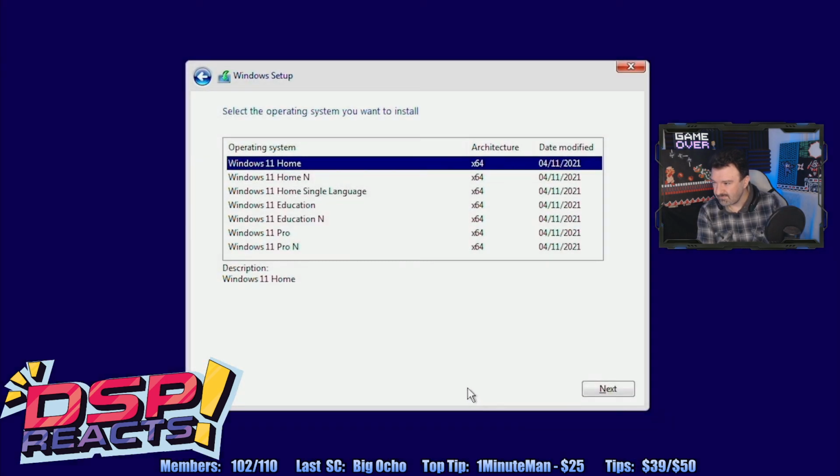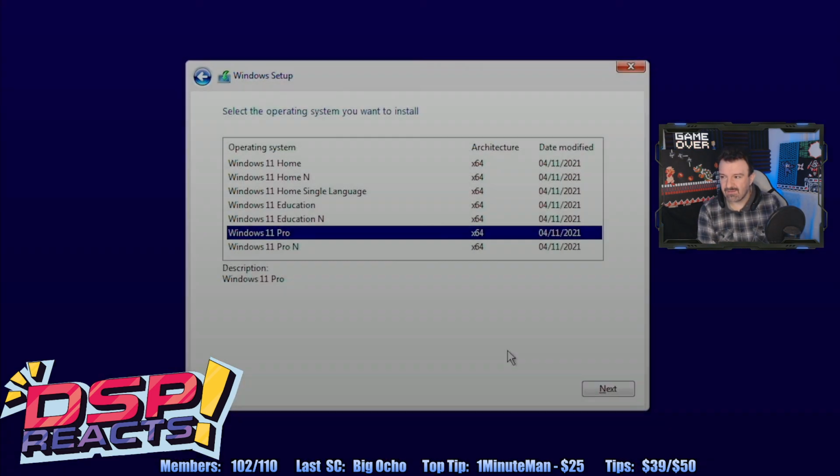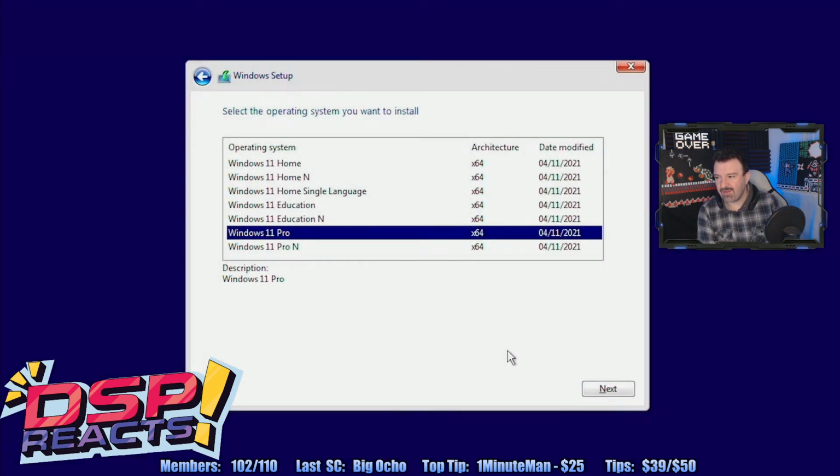All right, for Windows 11, I'd recommend going with Windows 11 Pro. Just a quick note, if you plan on activating it later with a product key, the Windows edition needs to match that of your key. So for example, a Windows 11 Home key can't be used to activate Windows 11 Pro and vice versa. What the fuck is N? Home N, Pro N? What the heck? There's a million versions. What if you click the wrong one? You're fucked.